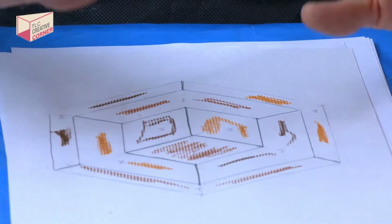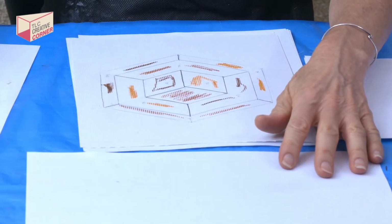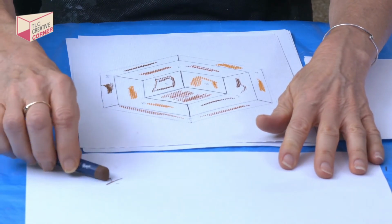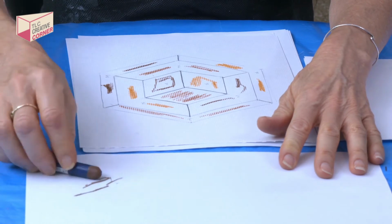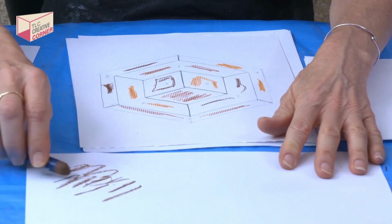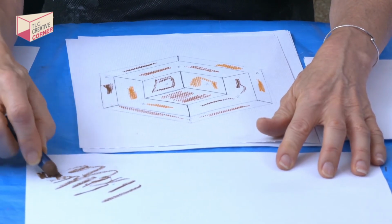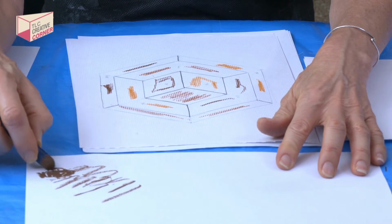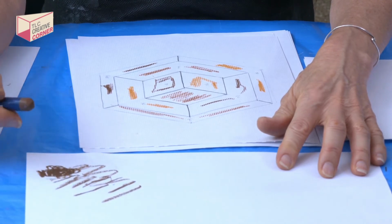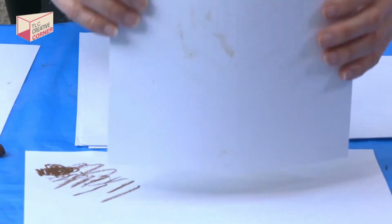There you go. Now before you actually begin to color, you want to have a piece of paper here to clean your crayons, because the crayon or the oil pastel always picks up other colors, so you don't want to get it contaminated. So before you color, you want to clean it off. And also they tend to build up, I've talked about this in the other video, the first video that we did on oil pastels, that it builds up. So you want to be sure you get those shavings off.